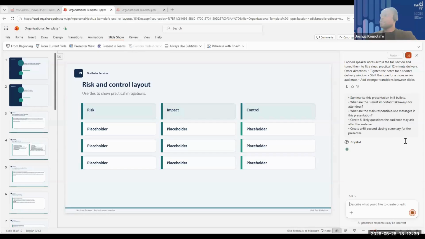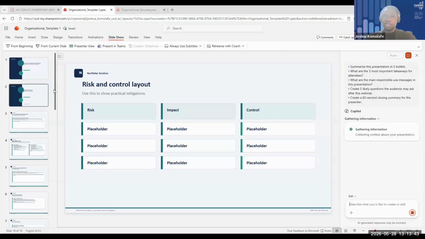So we are not expecting Copilot to affect these questions inside the slide. We are only asking it to present us an output in this chat pane based on the questions that we've asked. I believe the questions are straightforward enough, and we don't expect it to. I haven't encountered it making that mistake, but peradventure it makes that mistake, you would need to check to ensure that it doesn't impute any of this in your slides. You're only asking it to give you a summary, to create 5 likely questions.